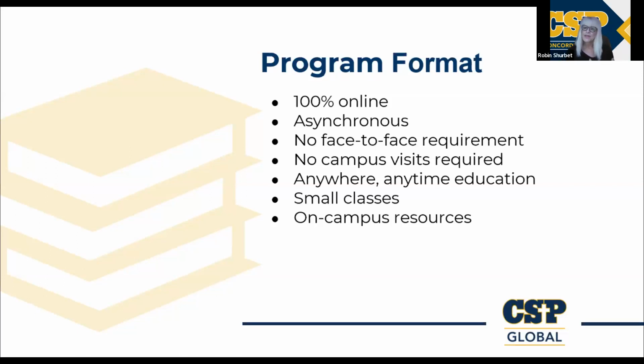I think it's really important, as you get through your first 8-week class, maybe even your second class, to find that sweet spot, that time in your schedule that works for you, that allows you to focus and get your work done. You could take your computer and do it anywhere, anytime. Just make sure you have a good signal. The classes are small. Our cohorts are no more than 12 to 20 students. And like I mentioned, we do have on-campus resources if you'd like to visit.